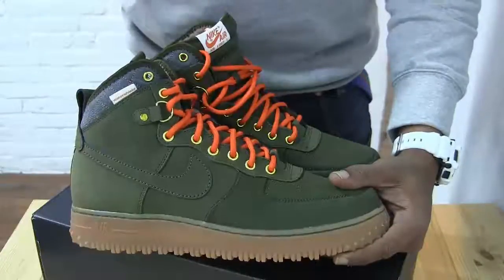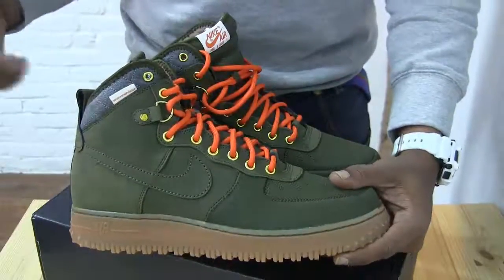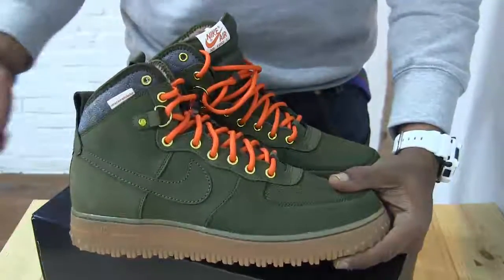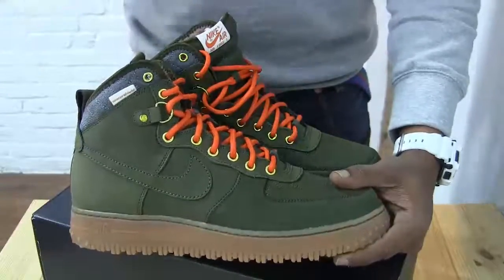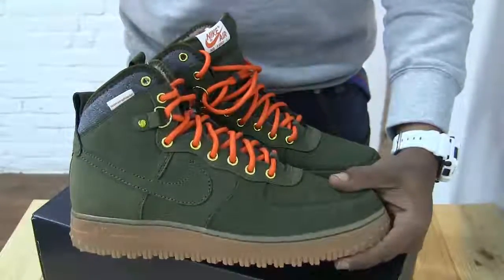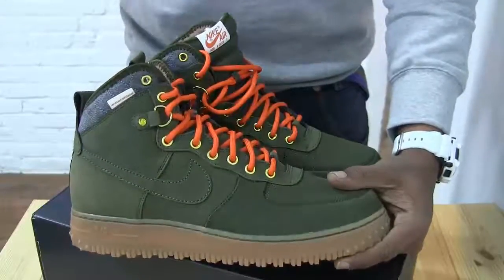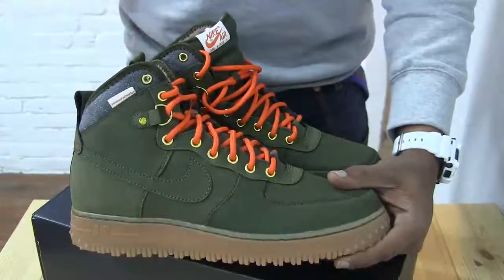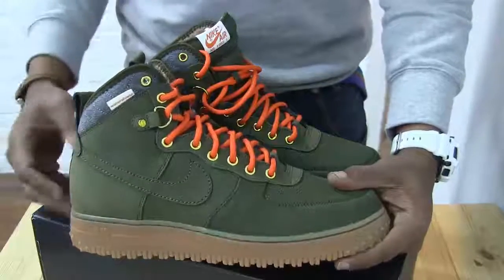There was some back and forth in my mind, like, should I get an 11? Should I get an 11 and a half? Because some people that had gotten theirs early were saying that they went a half size up or had to send theirs back. There were basically more comments saying people went a half size up versus people saying the sizing is absolutely perfect. So knowing I have wide feet and that certain shoes can be kind of tight, I went a half size up myself, and I'm really glad I did that.